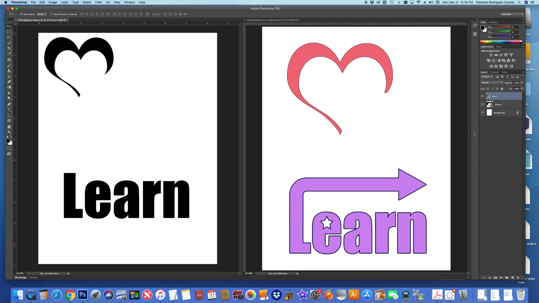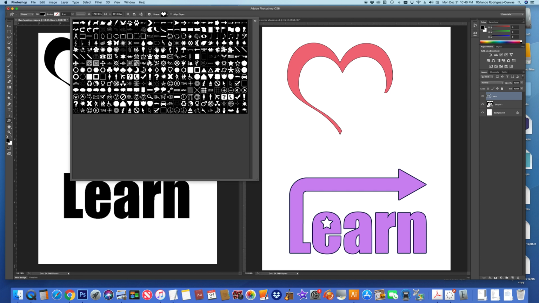So we do that. And now when I click on them, you'll notice that if I take the path select, so when I grab it, you see vector points on the letters. Let's begin with that little star that we see in the middle of the E. I'm going to go over to my custom shapes. I'm going to look for a star in my shapes. There it is.